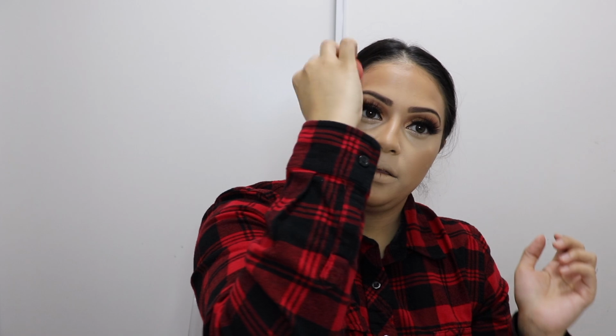out. Now again, I'm just taking my beauty blender and I'm just gonna go over that contour area that I just did. I'm going to set everything in place. I'm taking my Huda Beauty Easy Bake Loose Powder and I'm taking the shade Pound Cake. So I'm just going to pack that. And I'm using, again, my beauty blender. Again, it's damp, and I love when I use a damp sponge to apply my setting powder.